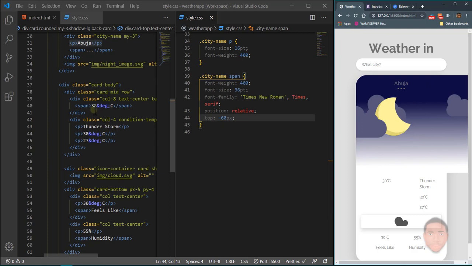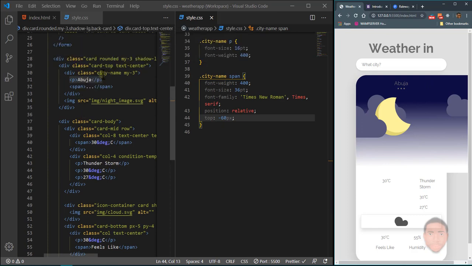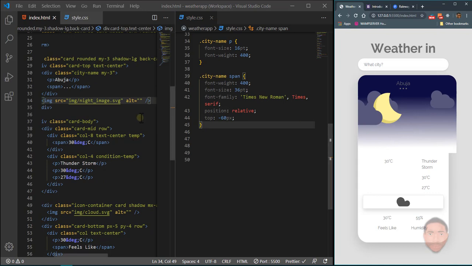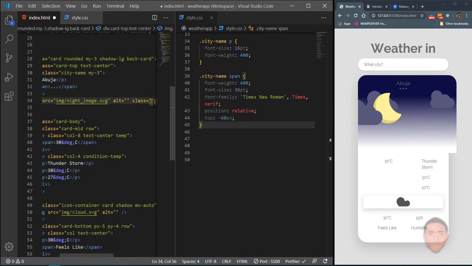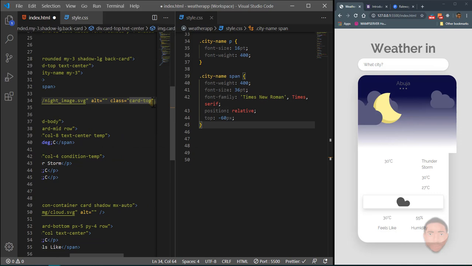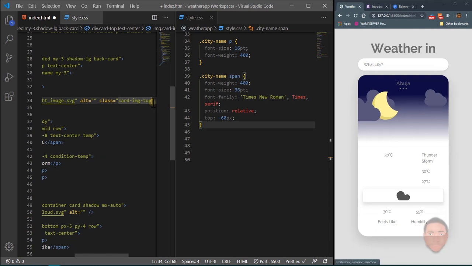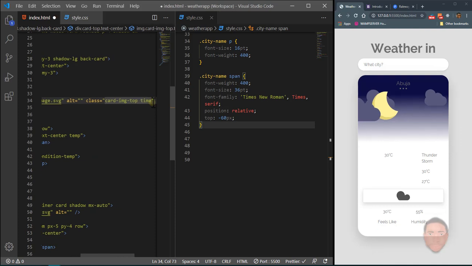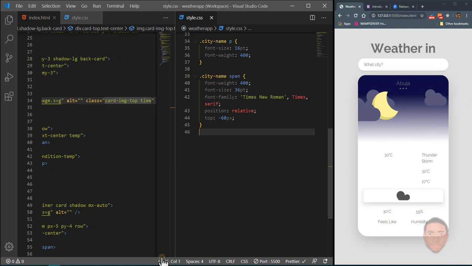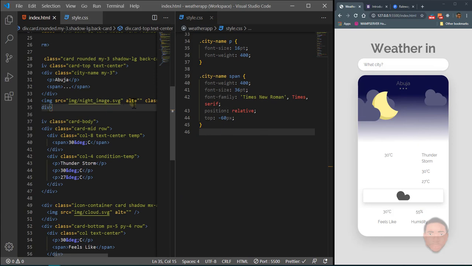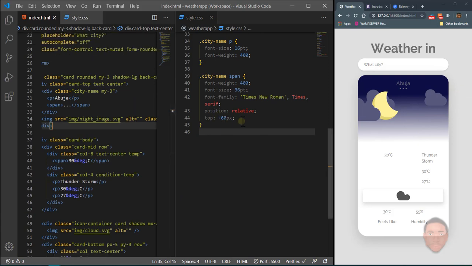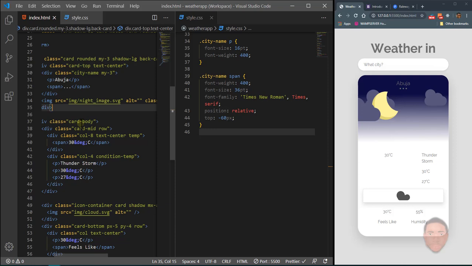And the next thing I'm going to work on is this image. So how do I get it? I'll make this image know that it's in a card. So go back to the HTML and I'll add a class to the image. I'll call it card top, or the card image top. Good. I'll add my own class of time. I'm going to use that, and what that does is it kind of fixes the image inside the card. Okay. Now let's continue. What else do we need to work on? I think we're good here.